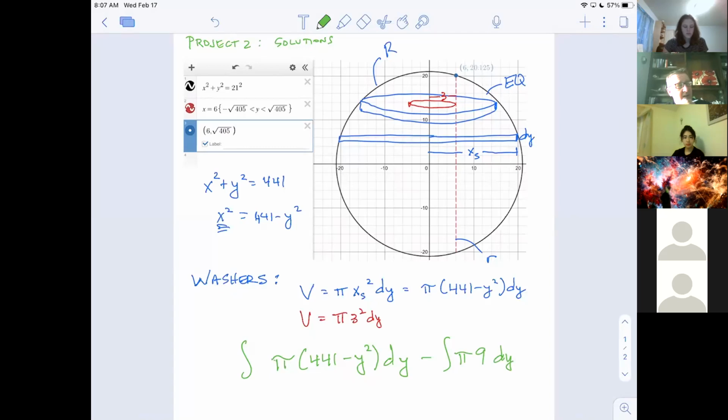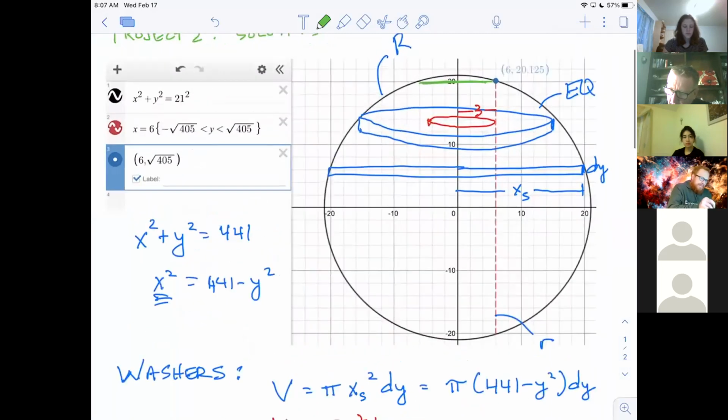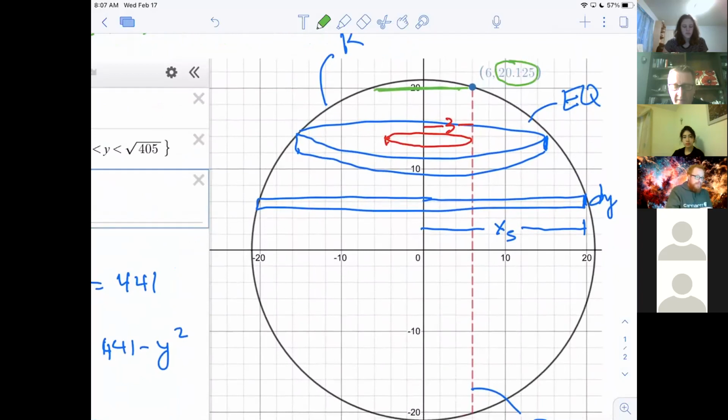Now, the one thing about this that's not obvious that some people screwed up is you got to take a look at this shape. How high does this go? Well, the last slice is right here. So the highest y coordinate you get is that y coordinate right there, which Desmos rounds off for us, but it's the square root of 405. You could do Pythagorean theorem on it. If this distance right through here is the radius of 21 and that distance is 6, Pythagorean theorem on 6 and 21 gives you that height right there, which is the square root of 405 or 9 square root 5. Some of you simplified it too. Good for you. Either one.